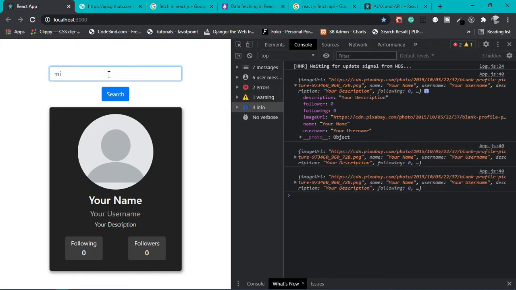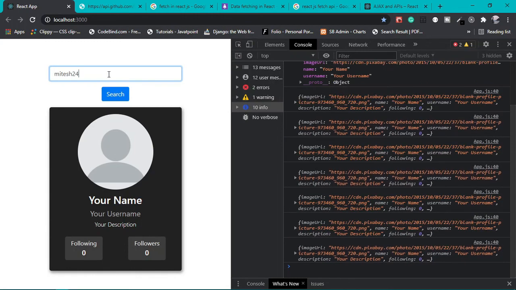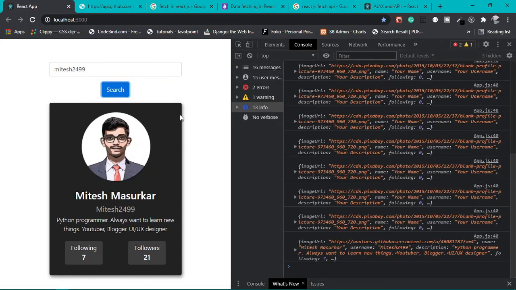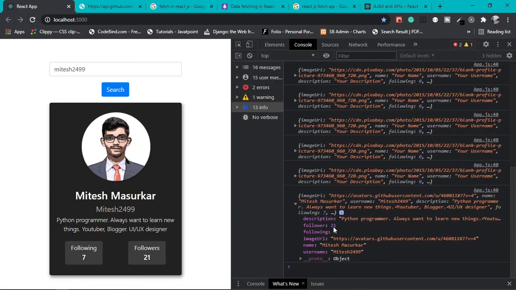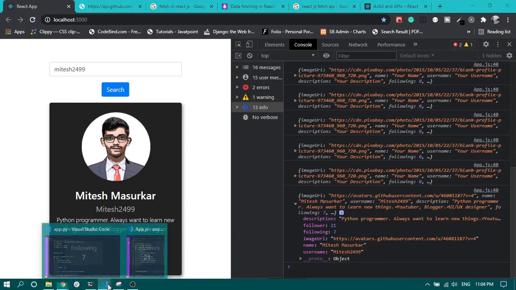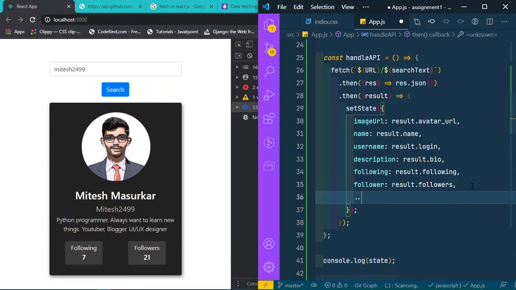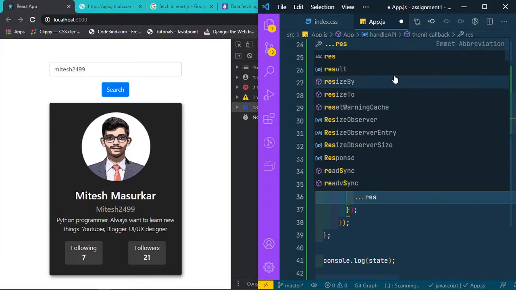Suppose I type message 24 and I just hit search, then I will get this information of me which says Mitesh, we have followers, following 7, this. Okay, now what I will do, I will go here and destructure my result object.